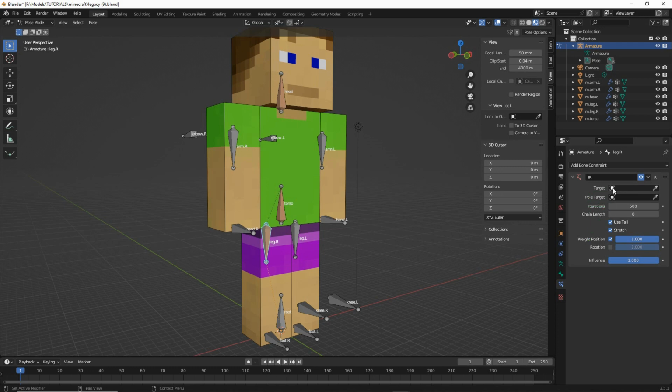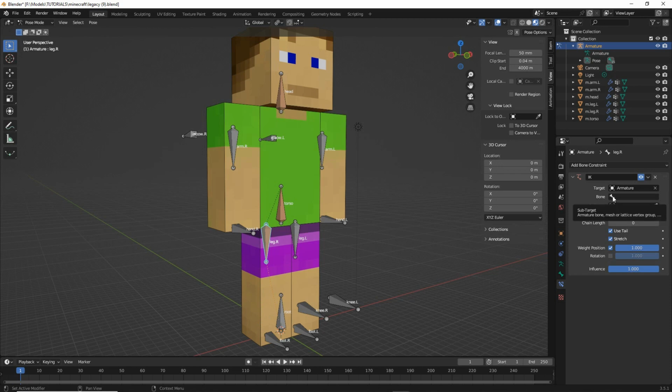We can click on the object selector, select armature. This is the armature that we're using, which is the character's armature. And the bone that we are targeting is the foot bone. So we're making a programmatic link between the leg bone and the foot bone.